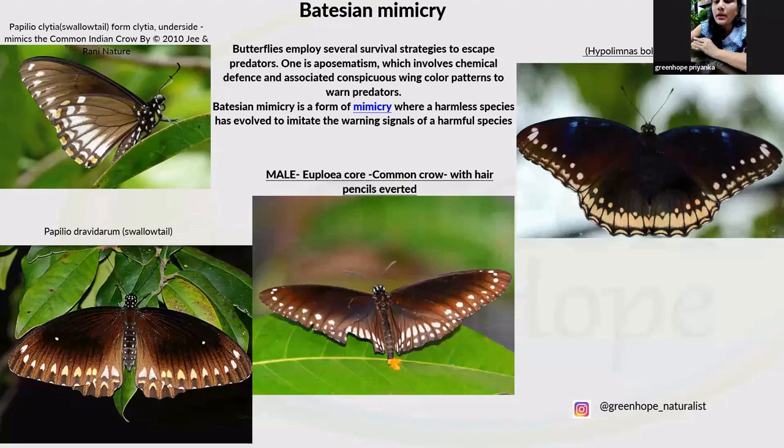So when you mimic a dangerous person but you are not dangerous, other people will not harm you or bully you, but you are just mimicking. And on the right we saw the female great egg fly, with four white patches and blue color patterns, the blue moon butterfly I talked about. All these butterflies look similar, so people get confused when you are new in the butterfly field. Next slide.